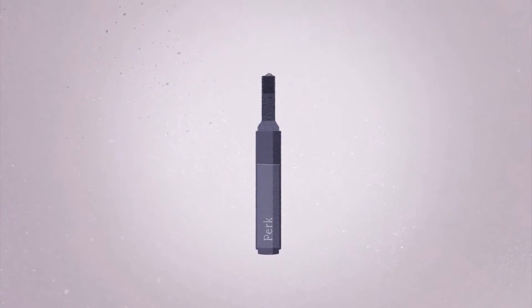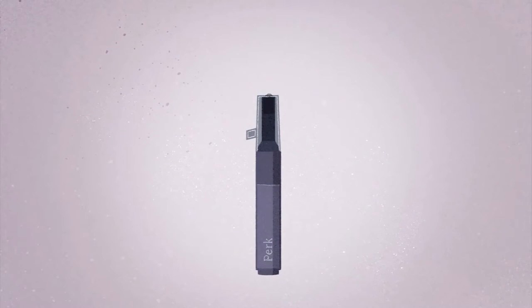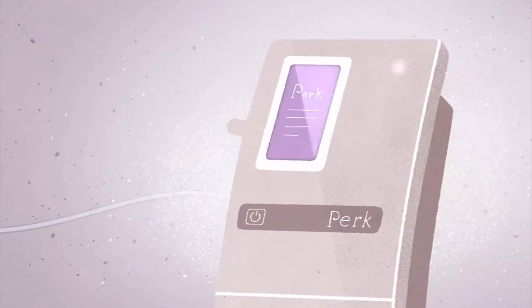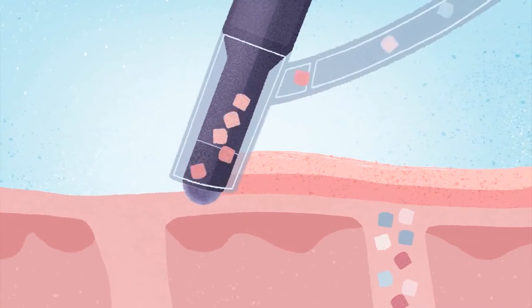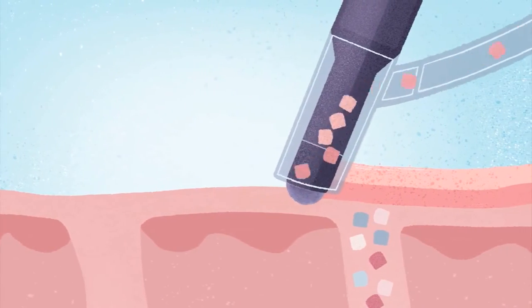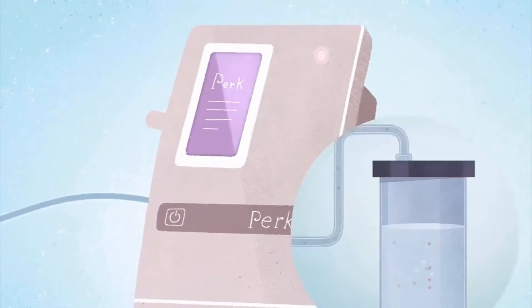The PERC specialist places the exfoliation tip onto the vial, attaches it to the tube, and turns on the device. As the pen glides over your skin, the treatment tip exfoliates the dead layer, while the vacuum sucks it away into a waste container.